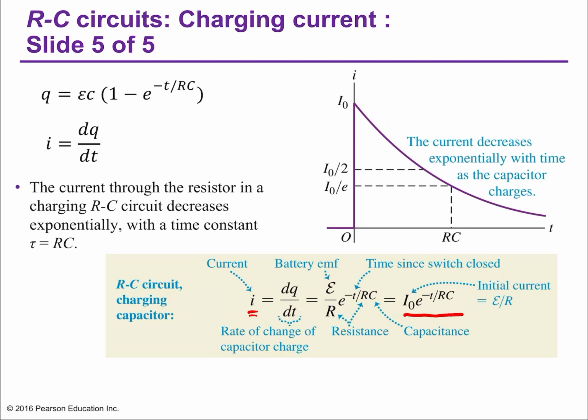And we can just go ahead and plot it. And the plot shows you the current decaying with time. And the initial current, of course, would be I naught when t is 0. At that point there, that would be the initial current, and it decreases exponentially as the time goes on.